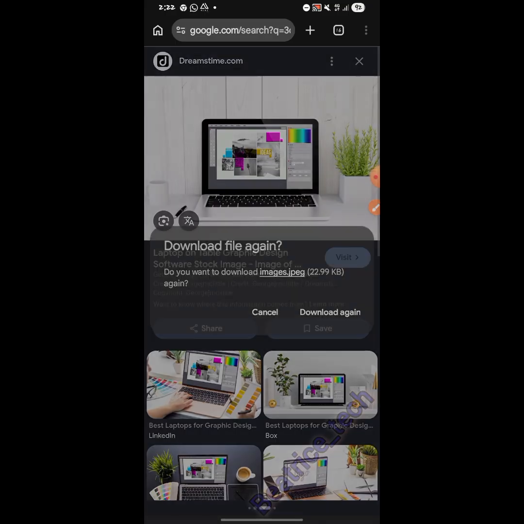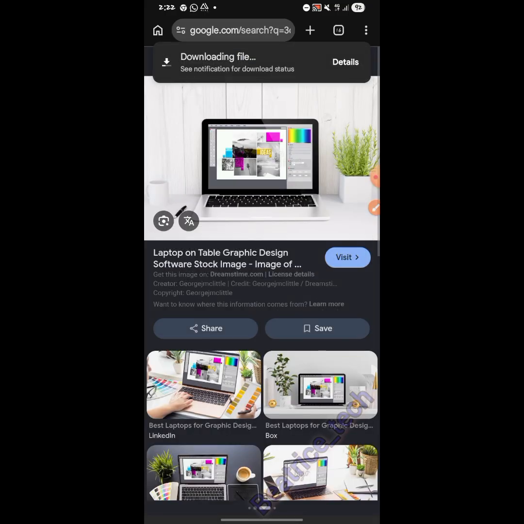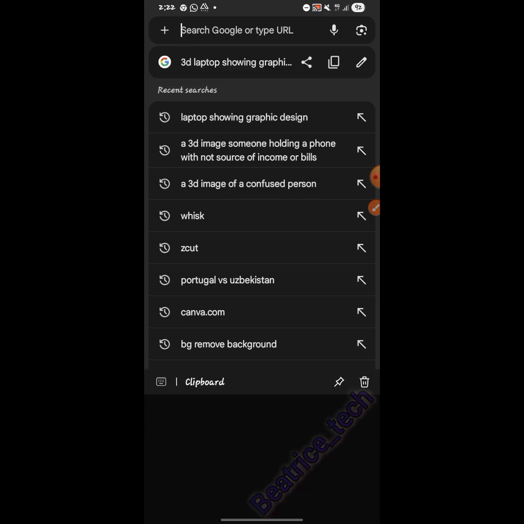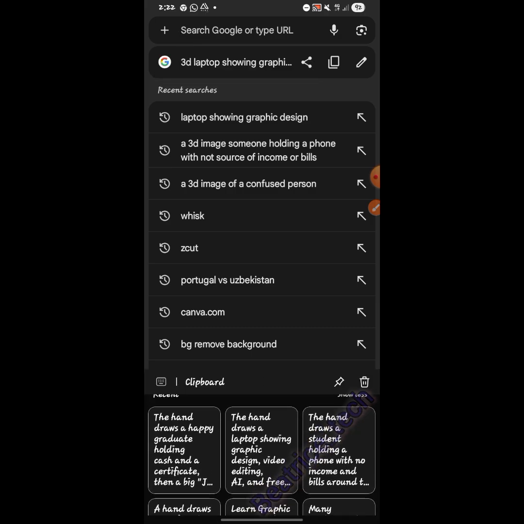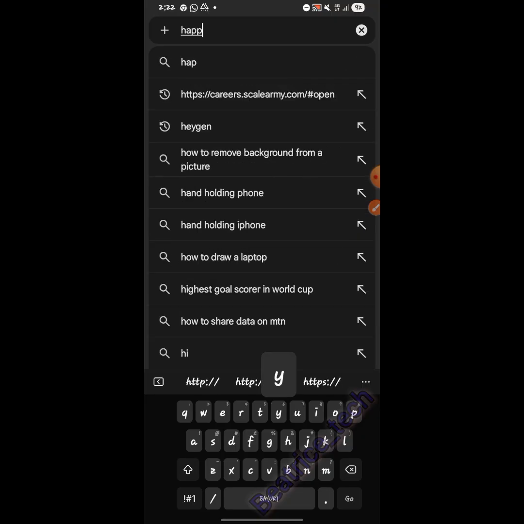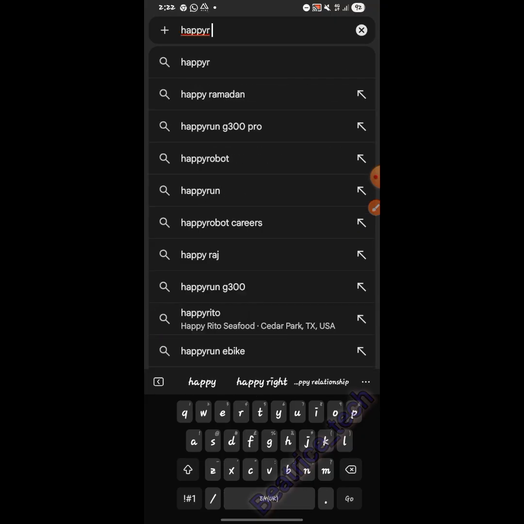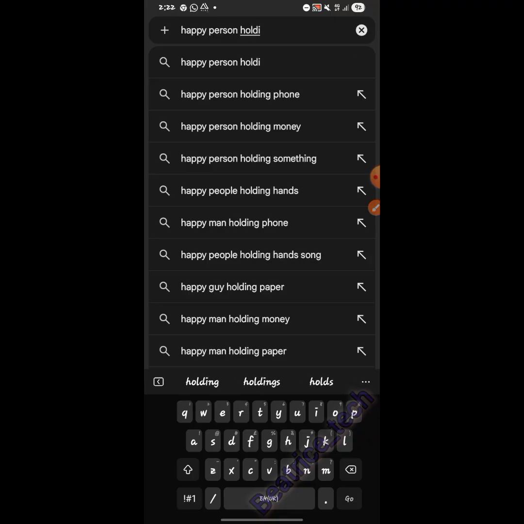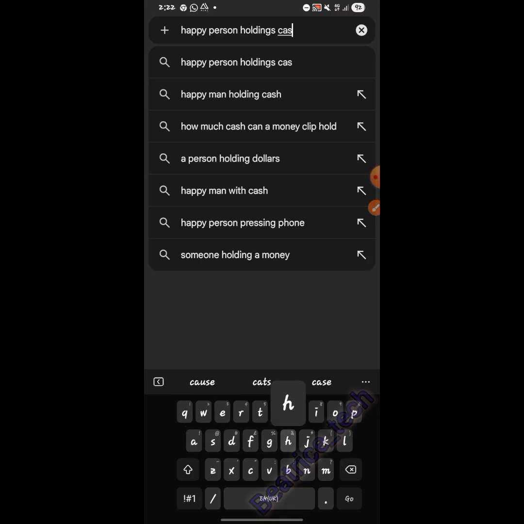Download again. And the last but not the least, a happy person holding cash and certificate.